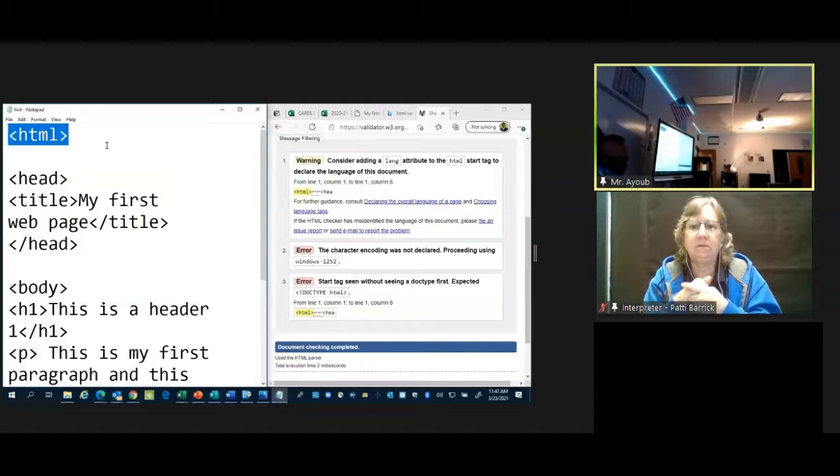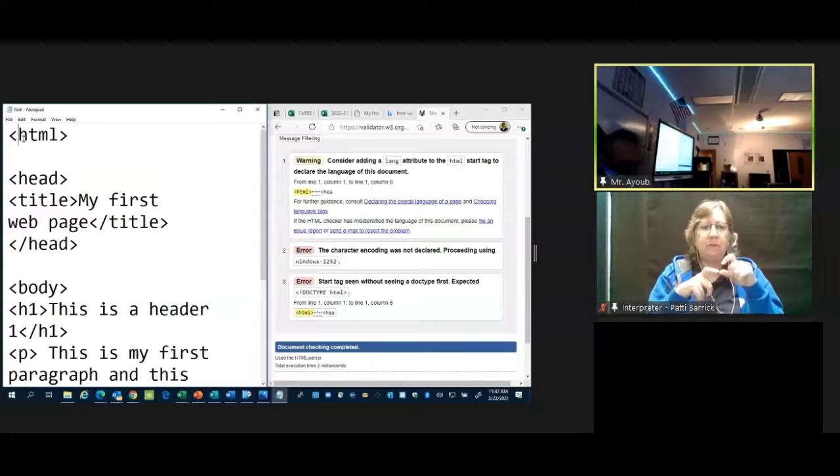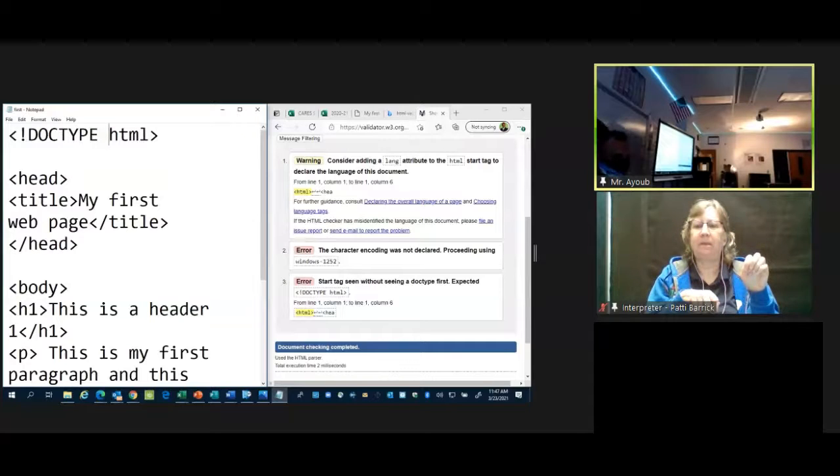So basically what it's saying is it's expecting something called a doc type. Prior to when we changed, people got away with this, but now we can't get away with this. So we're going to change this, make this correct. We're going to type exclamation doc type, space HTML.